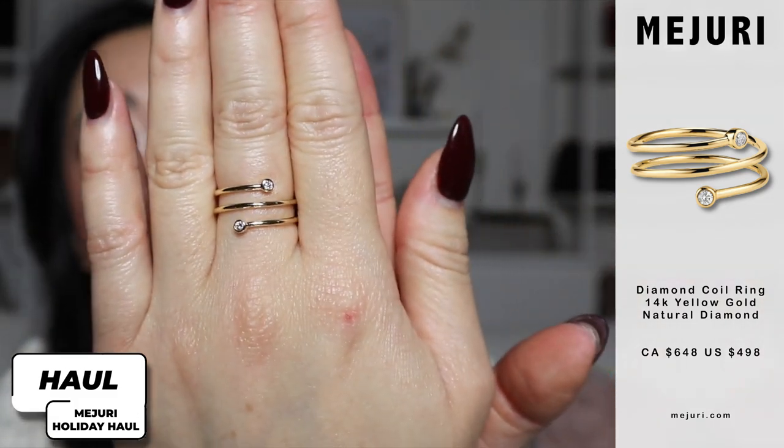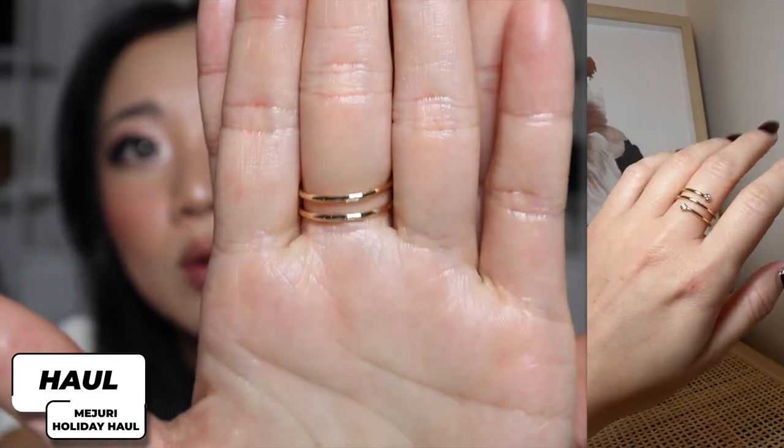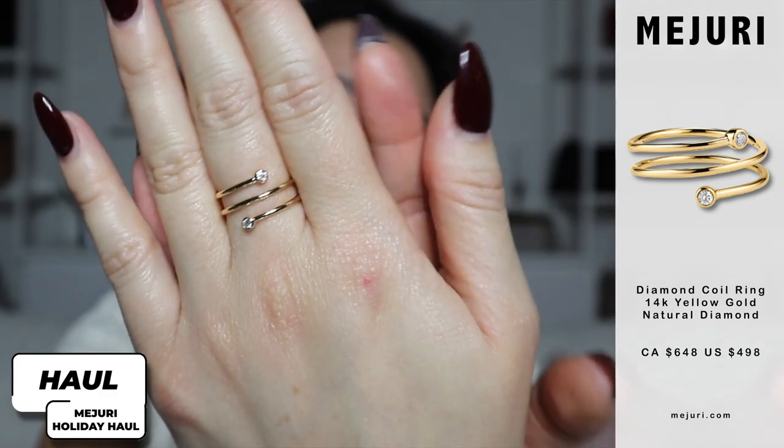This is what it looks like — I think it looks absolutely stunning. I can wear this on its own without having to layer, so if you're someone that is too lazy to layer, I highly recommend getting this ring. If you look at the back of this ring, it actually does look like two rings. First impression — extremely comfortable, but yet statement-y. It's that classic Mejuri vibe where it's dainty yet kind of statement-y, especially this one. I'm so obsessed.